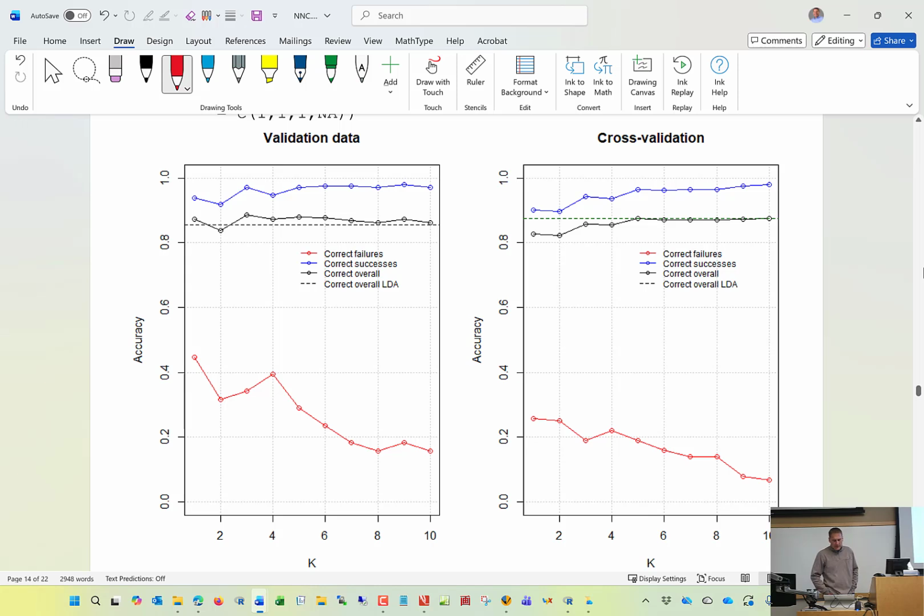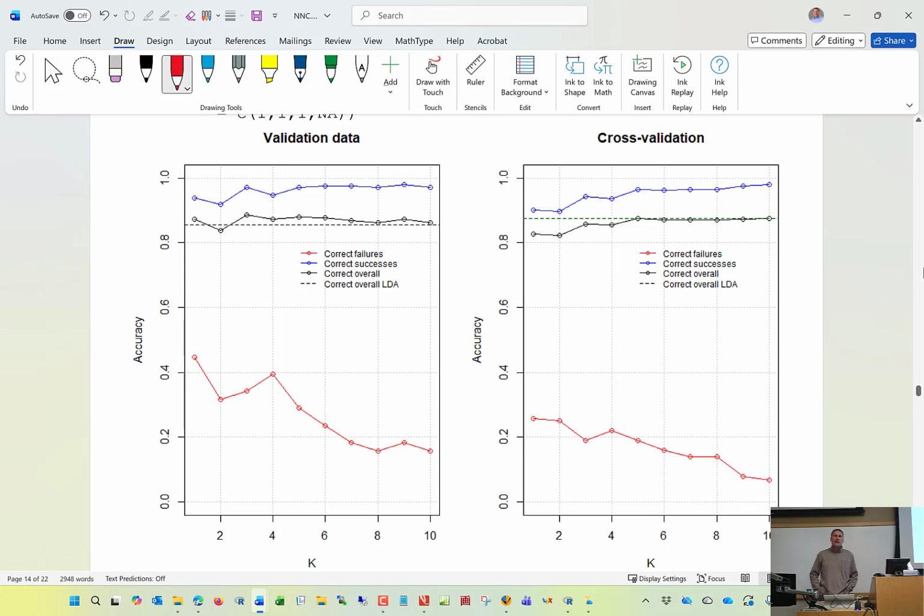And so we can see that overall, that's the black line with the open circles. We can see that it tends to work a little bit better than linear discriminant analysis with respect to the validation data set. A little bit. It's questionable if that's enough to say, yeah, I prefer it. Especially once we take a look at some other results. The blue then corresponds to how well it's doing with the prediction of the successes. The reds, though, are for the failures. We can see we're having problems with the failures.